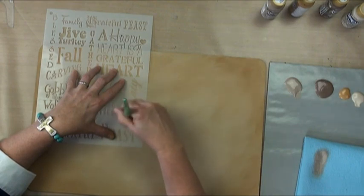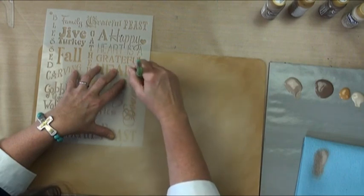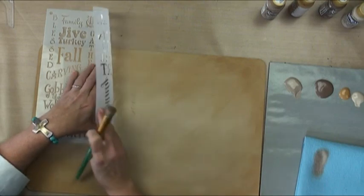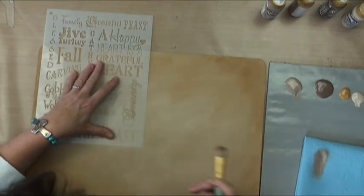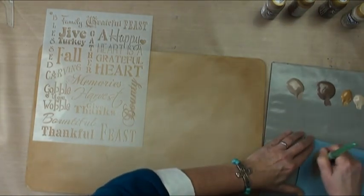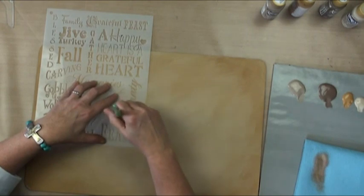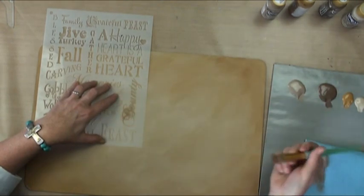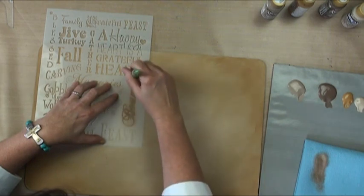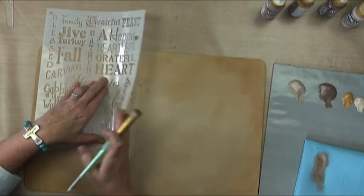And you really want to rub off all your paint. And these need to be soft and faded. So that's what we've got right now. It's maybe a little too soft and faded. So I'll go just a little bit of burlap and Mississippi Mud. I went Mississippi Mud plus cocoa, sorry. Okay, so that's what we got.